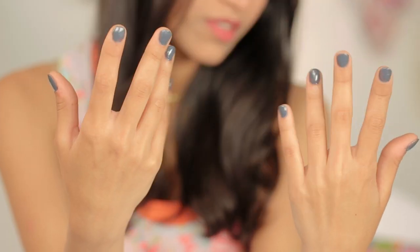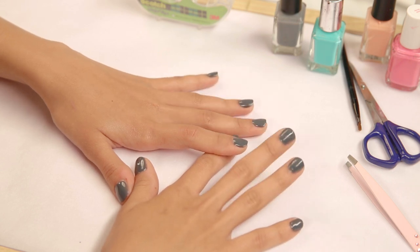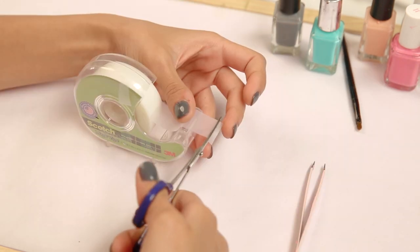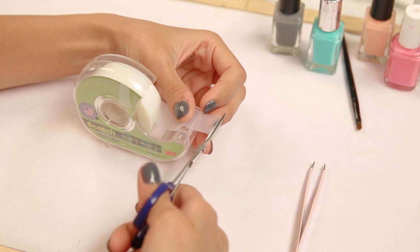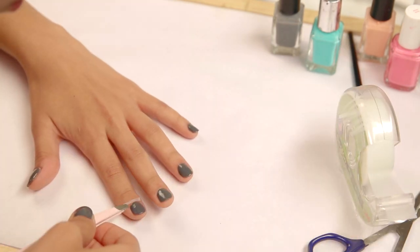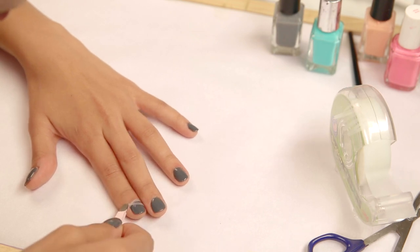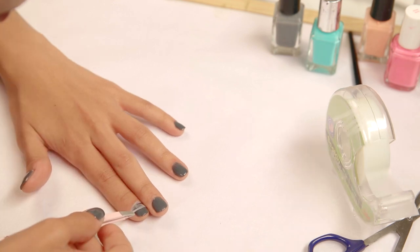So I've already got my first color on because I wanted it to dry completely before I put the tape on, otherwise it would make a mess. So I'm cutting the tape into tiny strips. For the first one, I'm just going to put strips across in a chevron pattern to create tiny triangles.